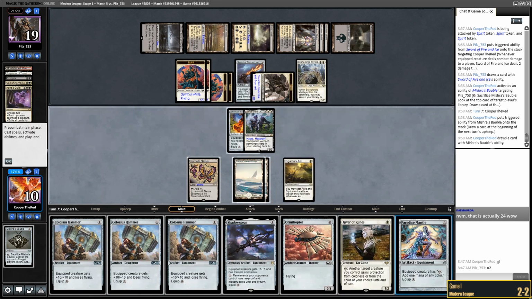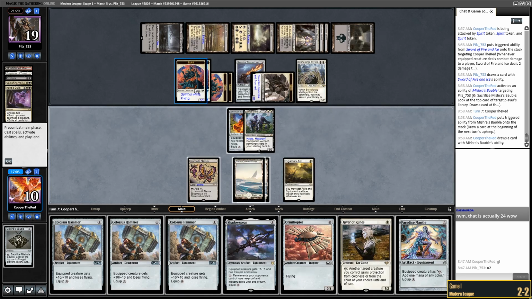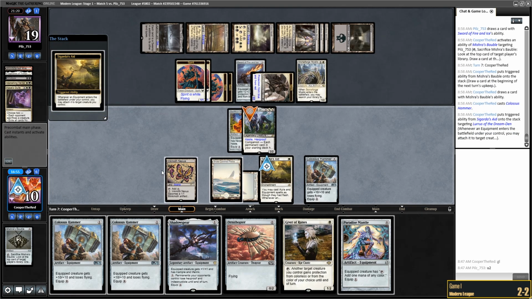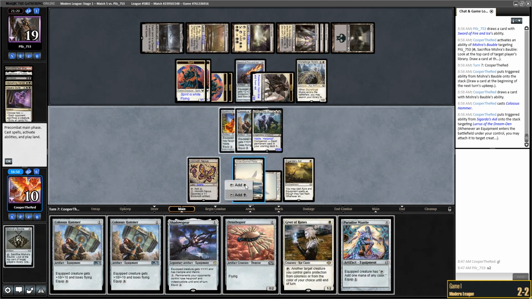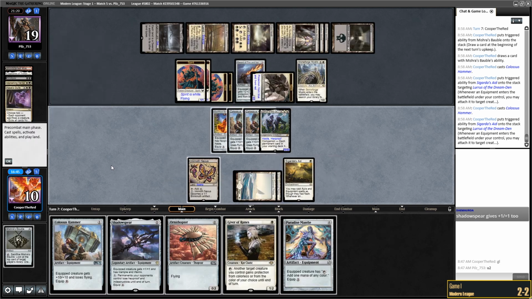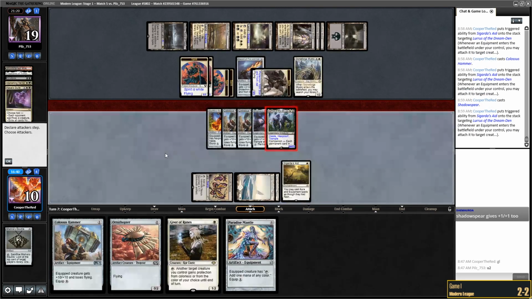No land, but we do get Paradise Mantle. So let's see here. This goes up to 23, and they have 1, 2, 3, 4 blockers. 23 minus 4 is 19, so that should be lethal. That's true. Shadowspear gives +1/+1 as well. I often forget that. And double lifelink.